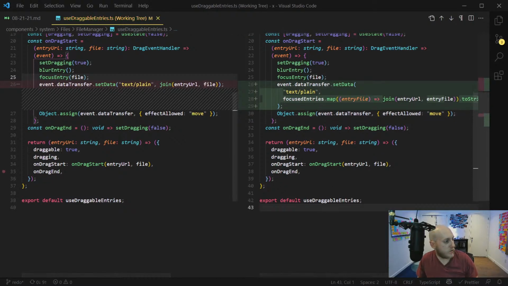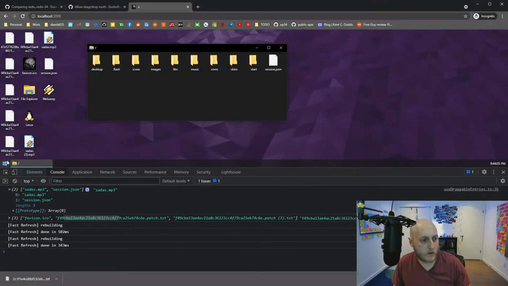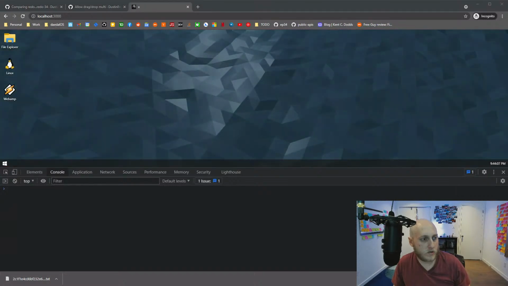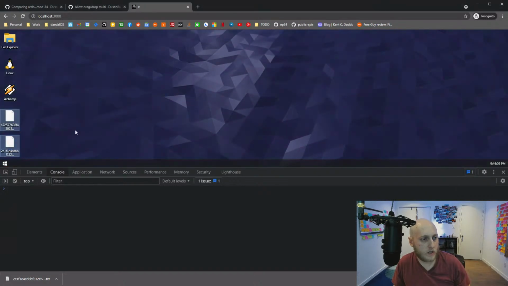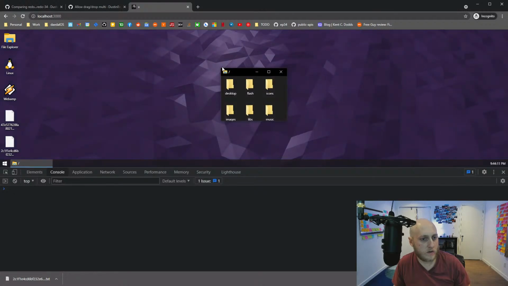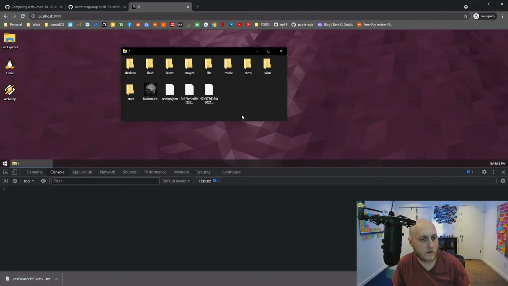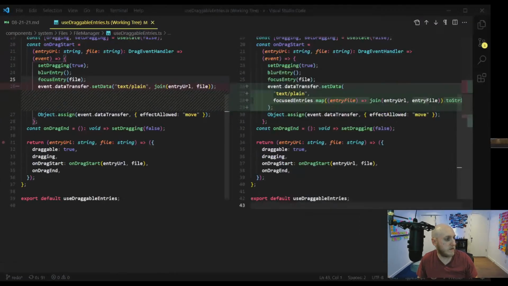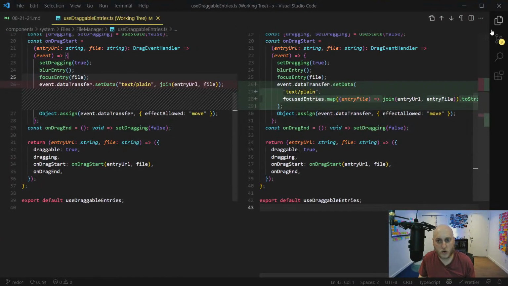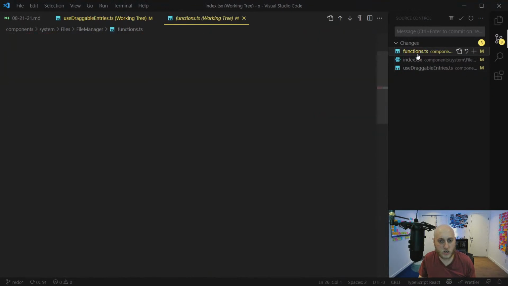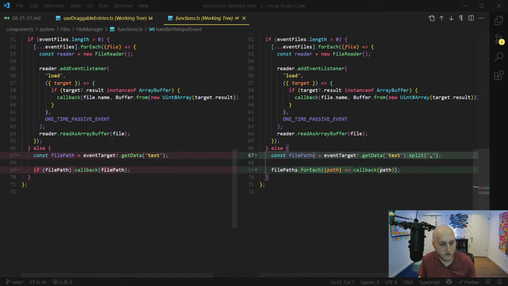Let's just test that one more time with that modification to make sure I didn't break it. We're going to just refresh everything here. I'm going to drag these two commits there. So now they're here, but I want to drag them into my internal folder structure. Select them both, drag and drop. Cool. That works. So that was great. And we made it simpler. And perhaps endangered our chances of patching in the future, but that's okay. For the sake of improvement.